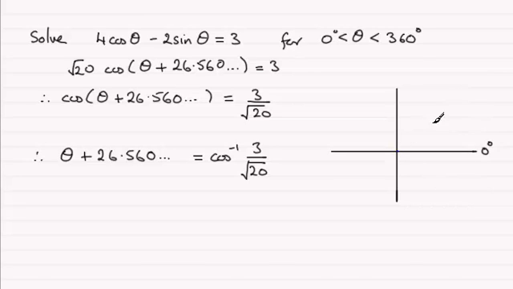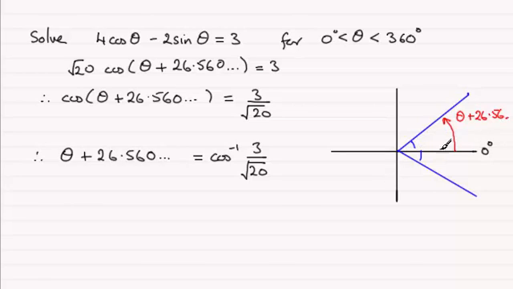So you draw two lines equally inclined to this horizontal, something like that. So these two angles would be exactly the same size. And then what we're looking at is this angle here. This angle would appear in the first quadrant. So we start from here, go to the first blue line, turning in the anti-clockwise, the positive sense. So this would be a possible theta plus 26.56 and so on degrees.